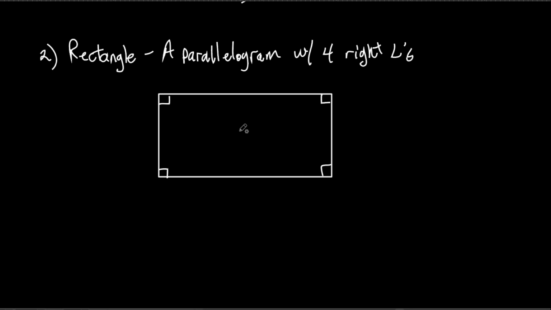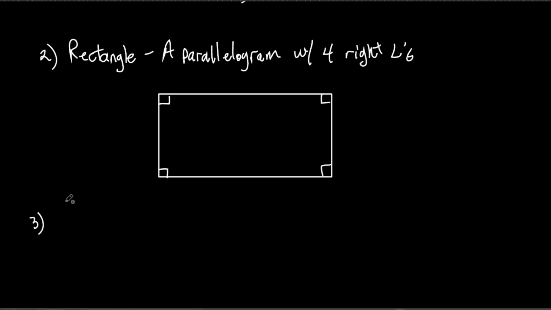So you know a couple things already about the rectangle. First of all, you know it's got 4 sides. That was easy. But you also know something about the opposite sides. The opposite sides are also what? Parallel to each other. Why? Because it's a parallelogram. Everybody got it? So if I told you that this is a rectangle, automatically I know the opposite sides are parallel. So those two are parallel, these two are parallel, and all 4 angles are right angles. We good? Yeah, that was easy.